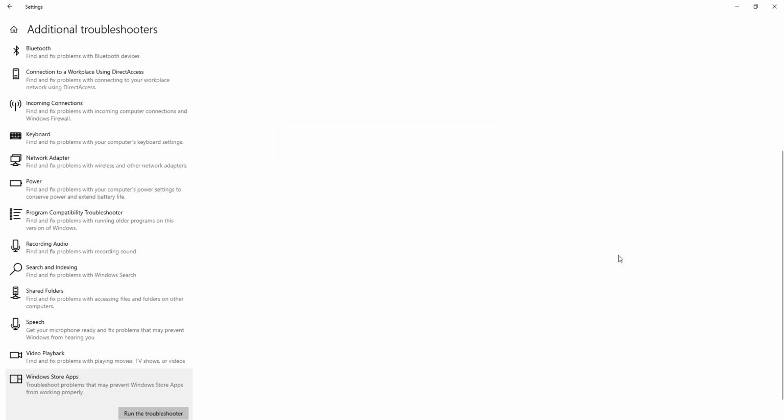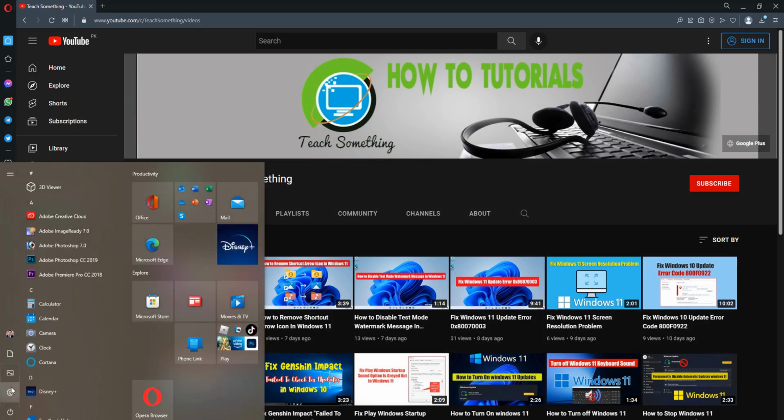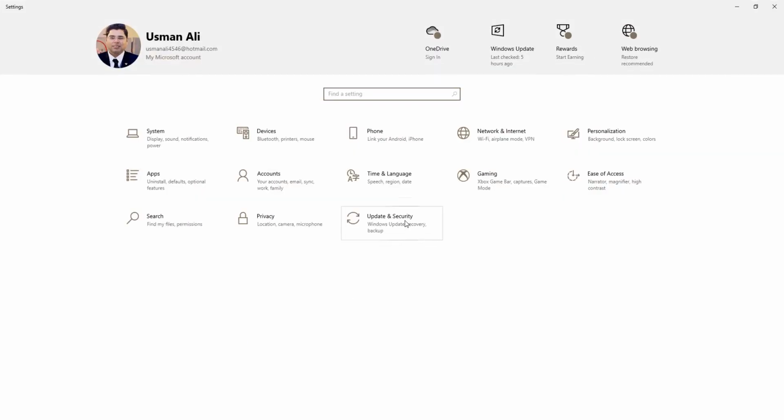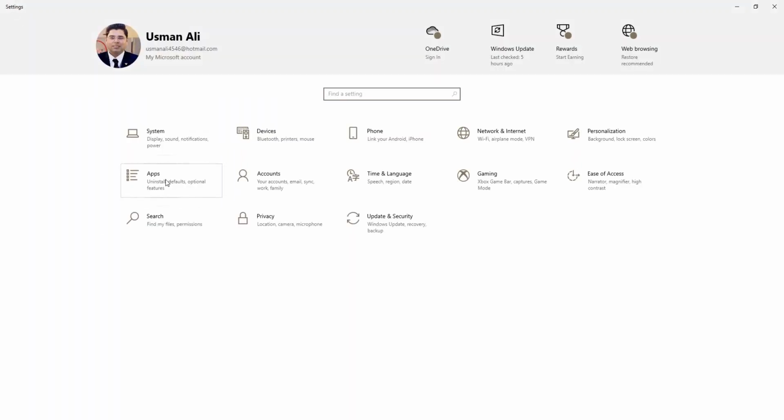Click and close it. I hope your problem is fixed, but if your problem is still there, then you can try a third method. The third method is to go to the settings of your Windows. Go to Update and Security. After doing this step, go to your Apps section. So go back, go to your Apps.